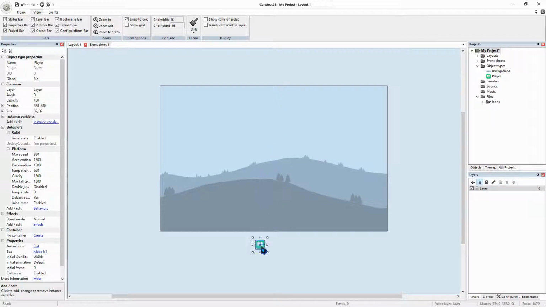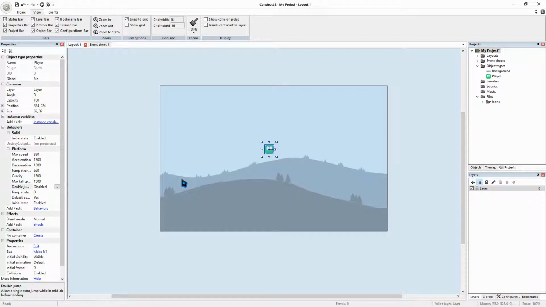But the issue is that our character will fall. Our character will have gravity. And if you'd like to know all the movement type behaviors, including gravity, it's all over the side, under behaviors, where all our behavior stuff is. So we can adjust the speed and velocity, jumping, and if you like, you can enable double jump. But what we need now is something for our player to land on and jump from.